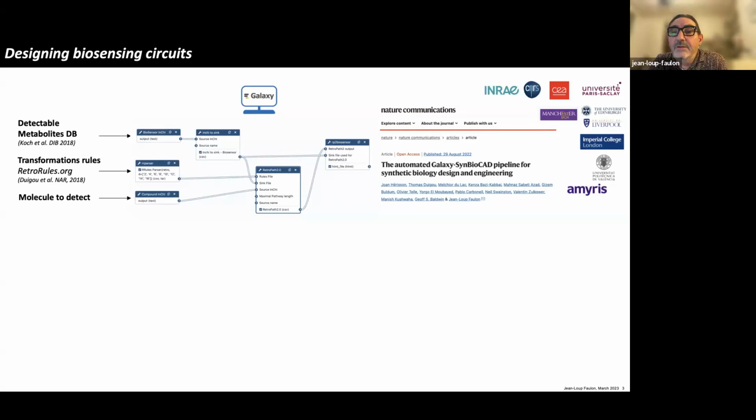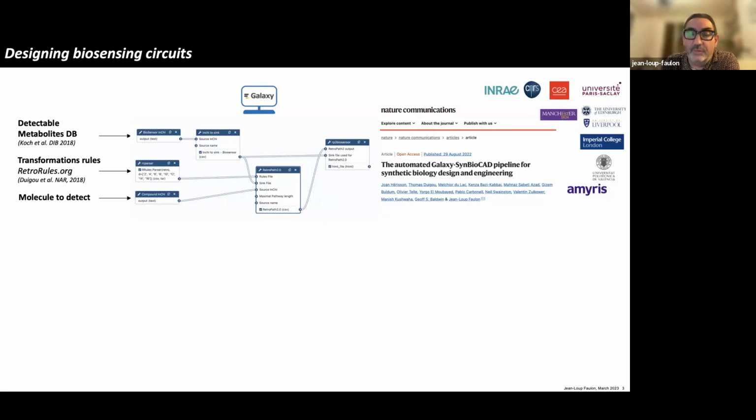So all of this has been a community effort. You have several people in France, but not only, in the UK and in Spain, and also a company, Amyris, that participated in piling all these software and tools together. And they are now accessible in the Galaxy Tool Shed, which is maintained at Penn State University. We have about 50 tools, and it's really a community effort, and tools are being added as we go. We started with about 12 tools, and now there are more than 50 tools.